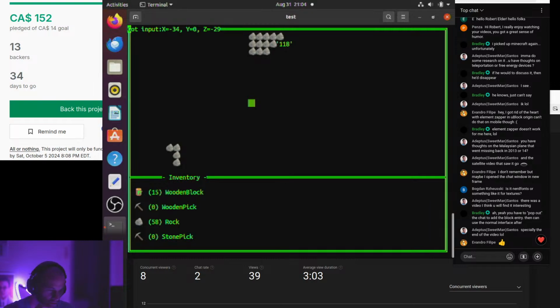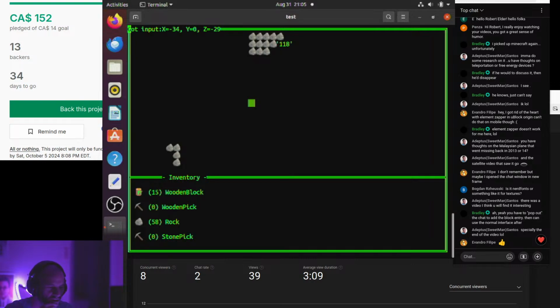You have to pop out the chat and add block entry, then use normal interface after. Yeah, I have the chat popped out so that I can hook onto it in a separate window in OBS. I've said before, streaming is actually difficult. It's hard work because every single time I open up OBS, the windows are all messed up and I have to reconfigure them and move them.